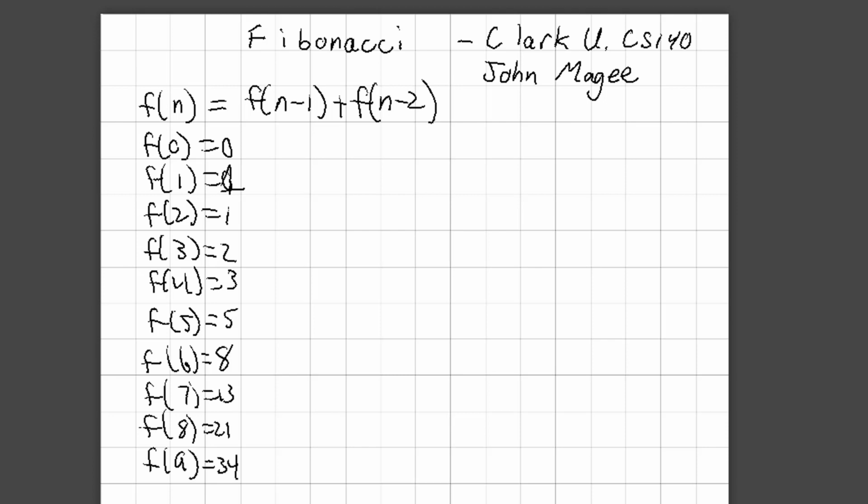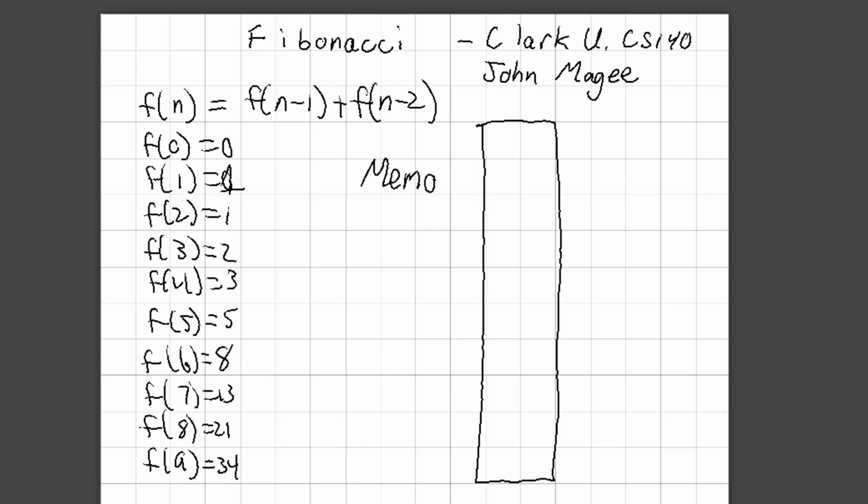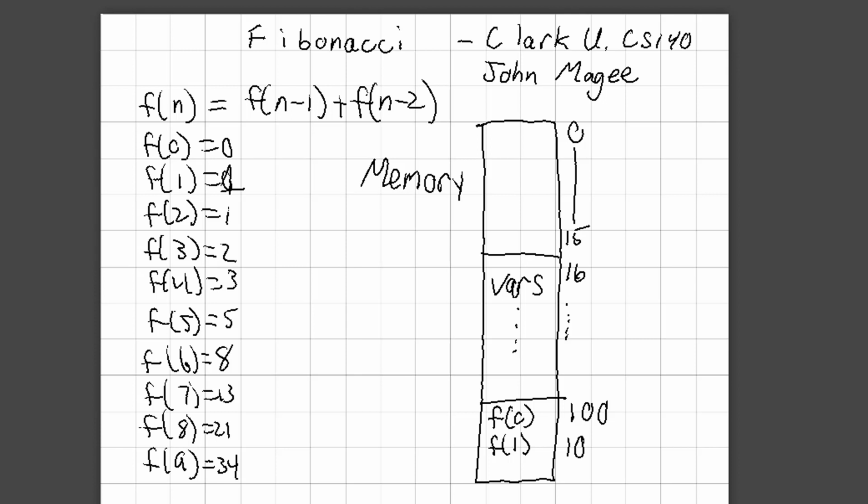In our Nand to Tetris computer, let's lay out how we're going to use the memory. So here is our memory, and 0 through 15 are reserved for predefined values, and then 16 has our variables on from there. So let's assume that memory address 100 will be available, and we're going to use 100 to store the Fibonacci 0 number. We'll use 101 for the Fibonacci 1 number. Fibonacci 2 will go in 102, etc. And we'll continue from there.